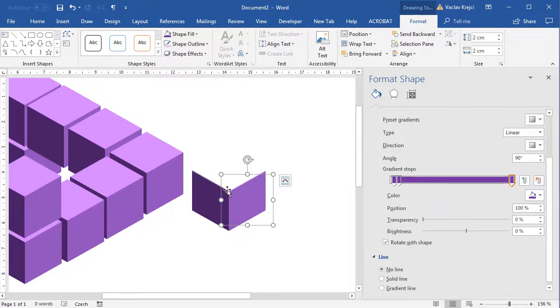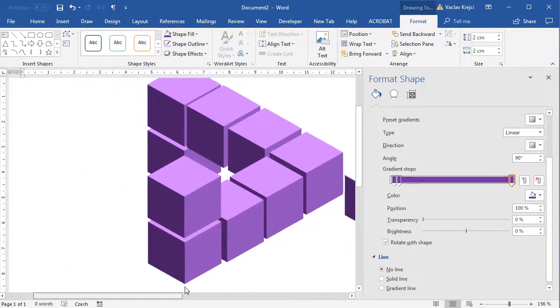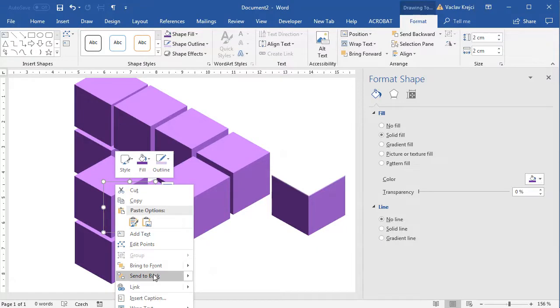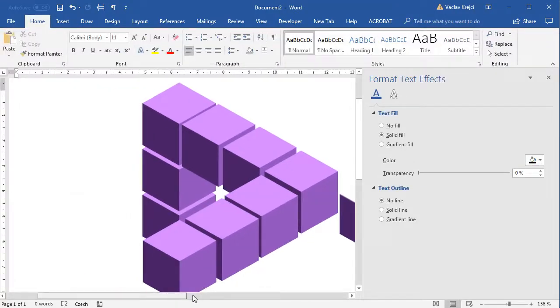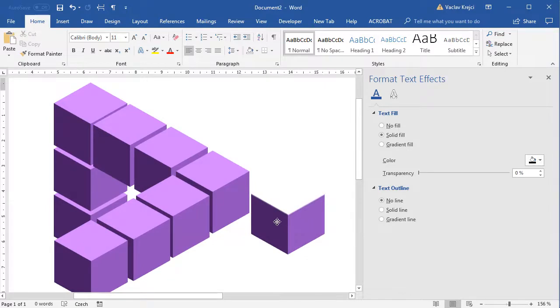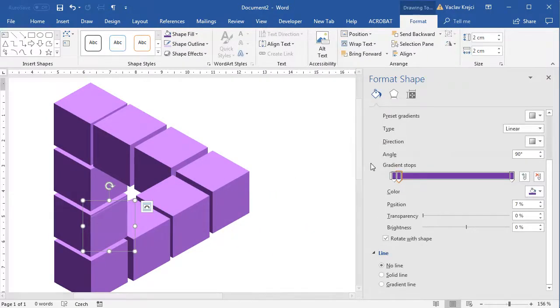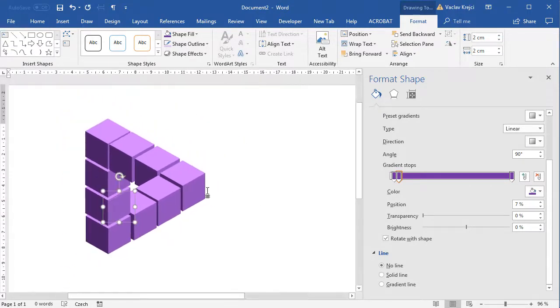And I really don't need this to be the very same size. You can see it's a little bit smaller just because of the gradient, but what I really need to do is to cover just part of this. So I will move this to the back so it's below this top one, and I will use our new fake cube with just two sides and place it in here, so it will be covering those bottom shapes. And immediately you can see I'm getting a nice Penrose triangle.